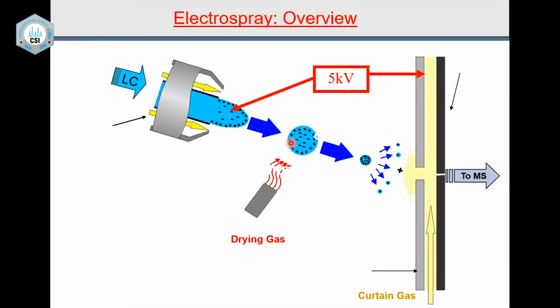The droplets are full of positive ions, and when you come here, there are also negative ions, and we don't want the negative ions. We'll select the positive ions, separate them, and remove all the solvent front, and there is some gas coming from here. We'll make sure that no droplets are allowed to get into the mass spectrometer, and with the potential difference here, with a negative voltage here, the positive ions will be sucked in. I hope it is very clear to you. This is electrospray ionization.